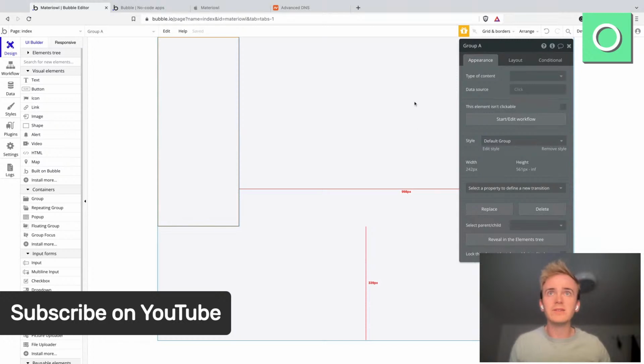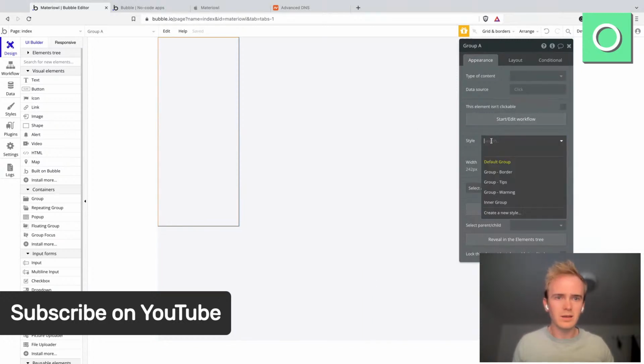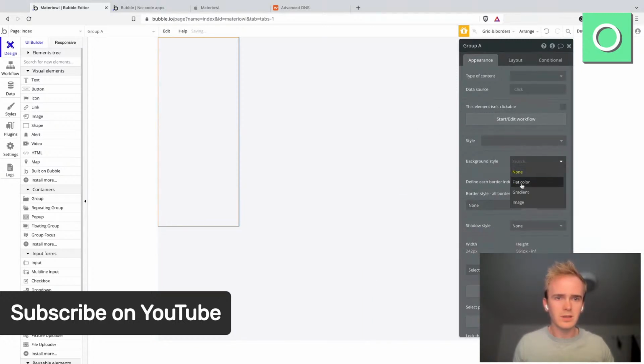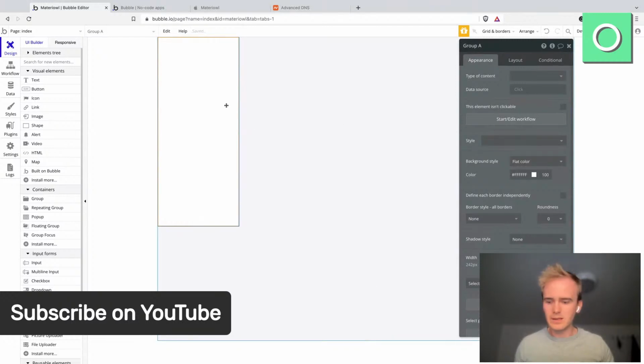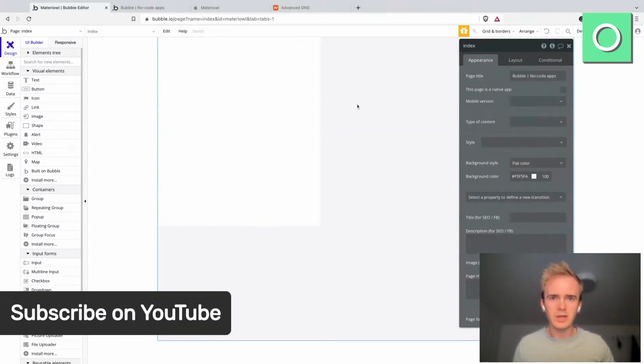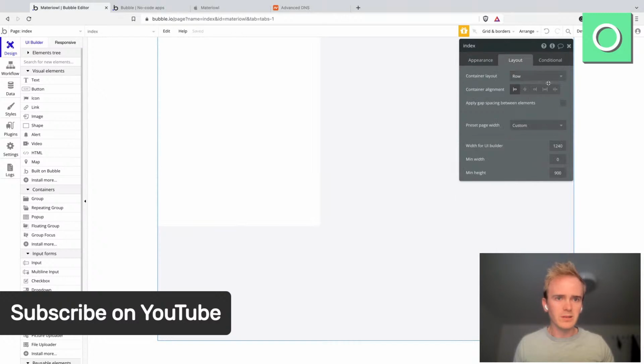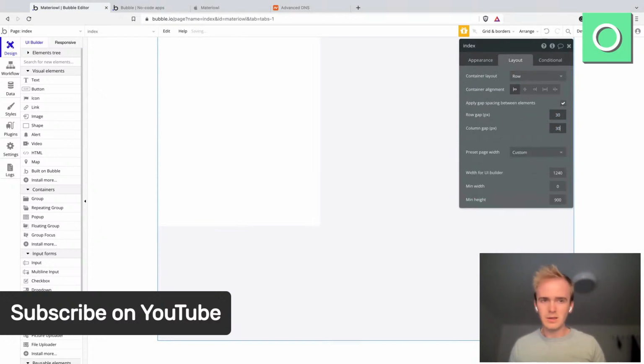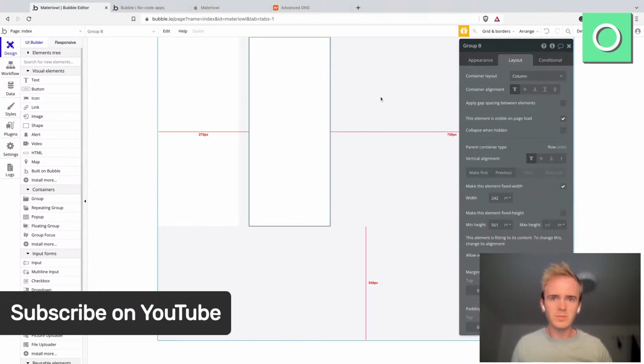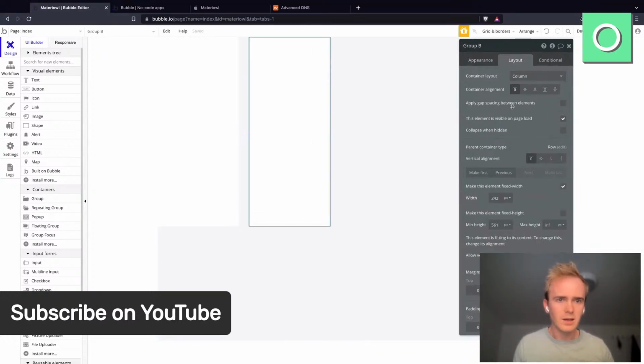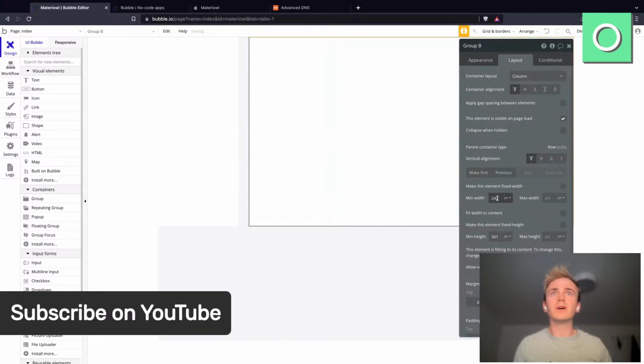Make it white. And then let's just create another element. And we're already making good use of the new responsive engine to quickly lay out some columns. And then this one is going to be, get rid of the fixed width, and then it will take up all the remaining space.